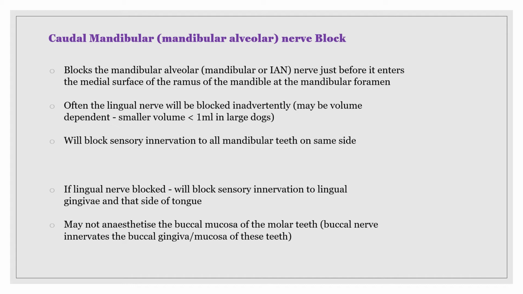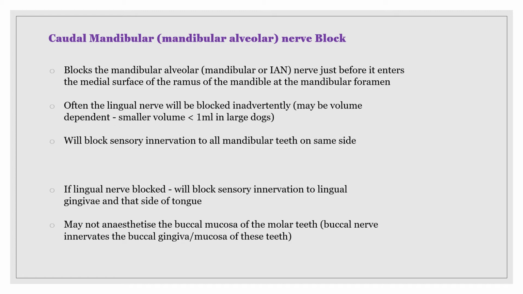That's why I tend to use lidocaine, because it's much shorter acting, and I would not use bupivacaine for this nerve block because of its longer action, and that therefore the rostral 2/3 of the tongue may be numb for up to 6 hours. Whereas with the lidocaine, the rostral 2/3 of the tongue may be numb for around an hour to 90 minutes, and by that stage usually the procedure's nearly close to being finished, and it will be wearing off. I don't try to give a bilateral mandibular nerve block at the same time. I tend to stagger it so that at least one half of the tongue is starting to get its sensation back as the animal is recovering.